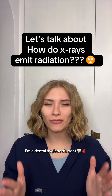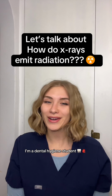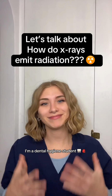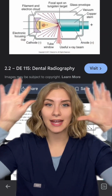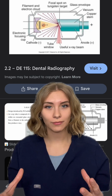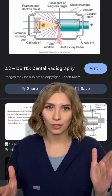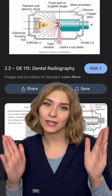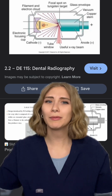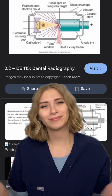X-rays emit radiation? Well, I'm a dental hygiene student. Let's talk about it. This whole thing is the inside of a glass tube head in an X-ray. Firstly, you have a cathode and you have an anode. Cathodes are negative and anodes are positive. A lot of people think about cat scratches are negative.